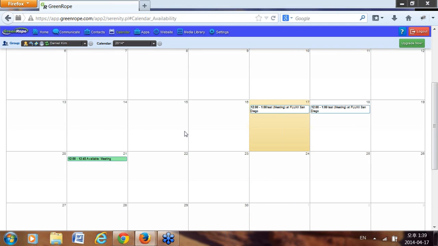When someone visits your booking calendar, they can click on any green time slot to request one of the event types you make available. After clicking the Make Request button, you, the main account holder, will receive an email that you can use to either approve or deny the request. Upon approval, the event is automatically added to your calendar.